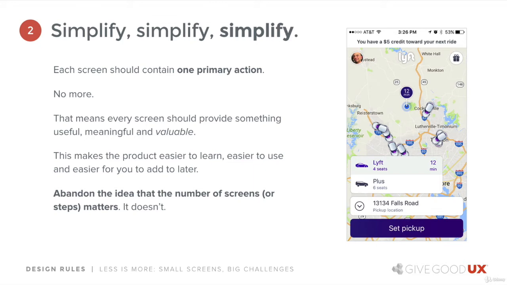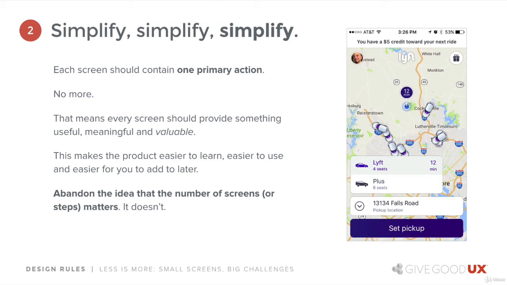All right. This comes from the idea that people will only click 3 times before they give up. It's a desktop thing, right? We've been hearing that for 15 years. It wasn't true then, and it's not true now. People will tap, click, swipe 1,000 times if every one of those actions delivers something valuable back to them.